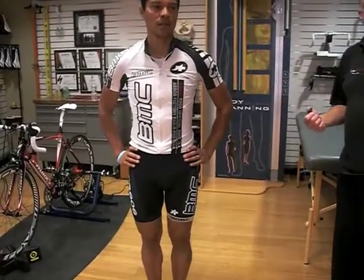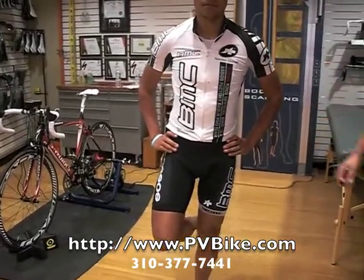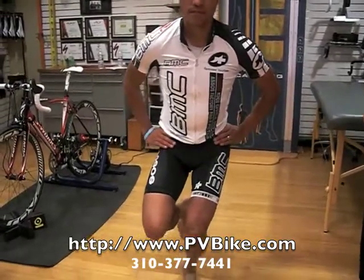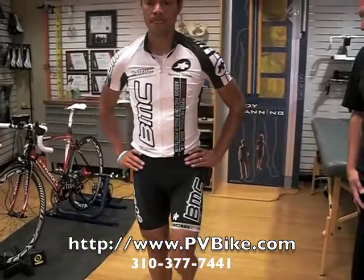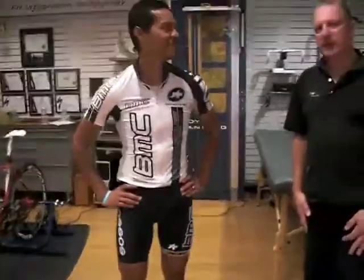Now we're going to have Tony do an exercise we call the one-third knee bend. He'll raise his right leg behind him and do a one-third knee squat on the left and hold it for a few seconds, then switch legs. What we saw was some instability. Most people initially think this has to do with balance, but it has nothing to do with balance. It's about how well one foot supports your weight when the other foot's not a factor. On a bike, we're first pushing down with our left foot while the right foot is neutral, then pushing down with the right while the left is neutral. If he can't stand with stability on one foot, then he's not going to be able to pedal with stability, and we're going to have to pay attention to how we neutralize his shoes to allow him to do that.